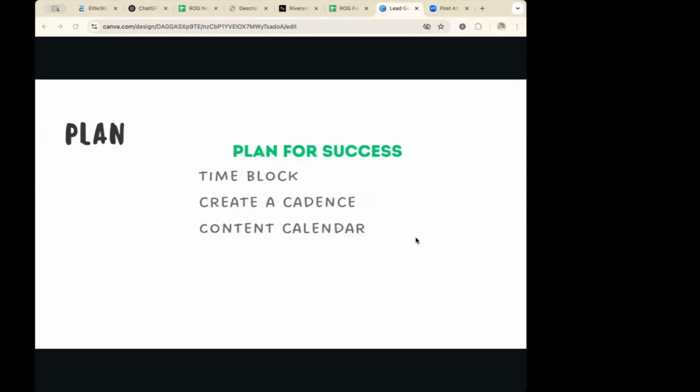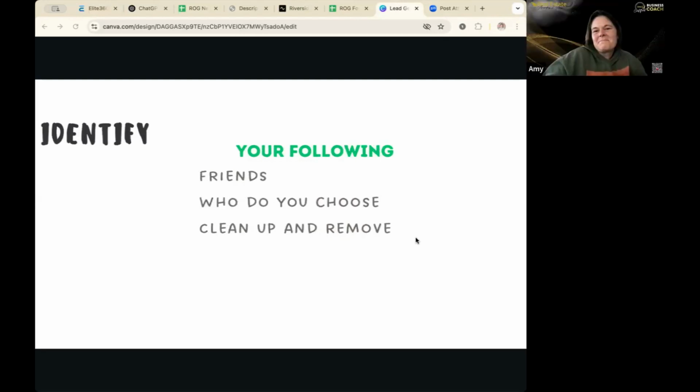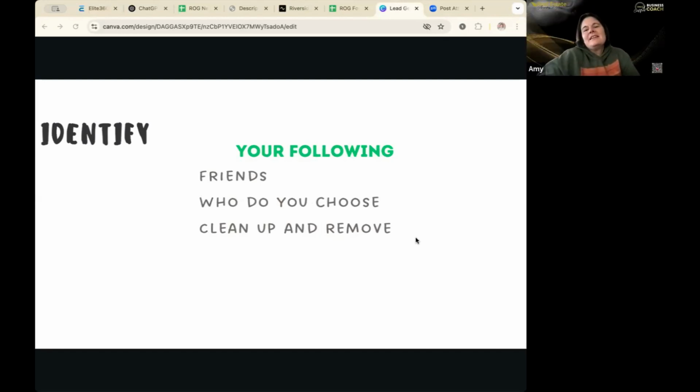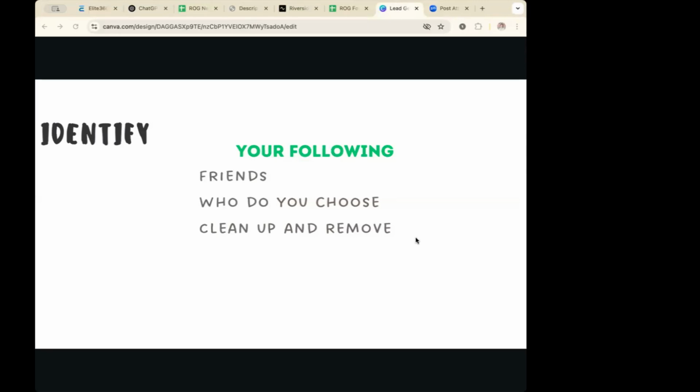How about other people's posts? How about sharing other people's posts? Yeah, sharing other people's posts doesn't necessarily get you in front of more people as far as the algorithms go, so it's not really truly a benefit. You're better off copying and pasting that content into your own post, and then tagging the person that you got the content from. That's going to boost your algorithm better than just sharing the post. Okay, thank you. Yeah, absolutely.